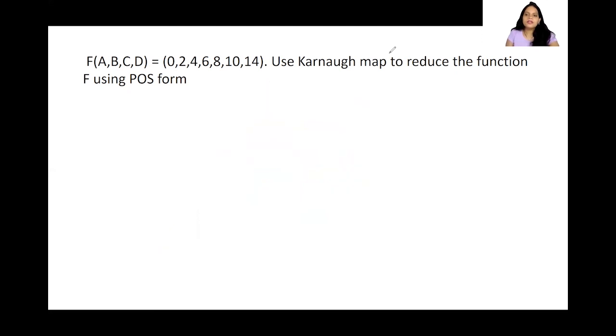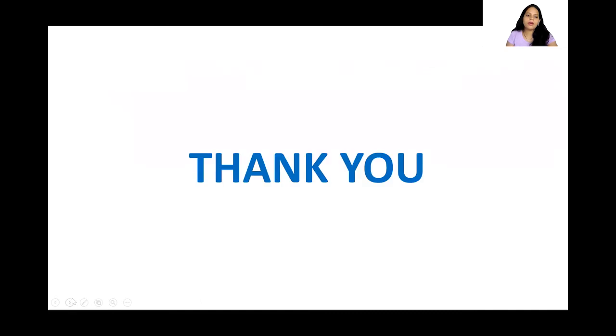Okay. So these are the three examples of how to reduce a POS form using a K-map. With this, we have come to the end of this particular session, and also we have come to the end of this particular chapter itself. Okay. So next, I will be coming up with new videos. The next lesson, what we are going to learn is logic gates.